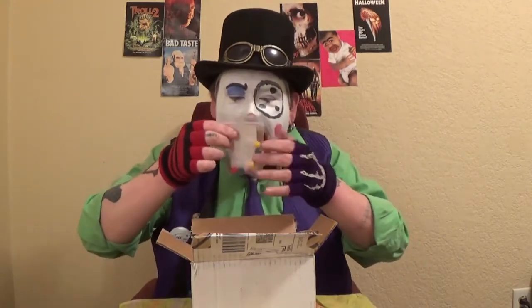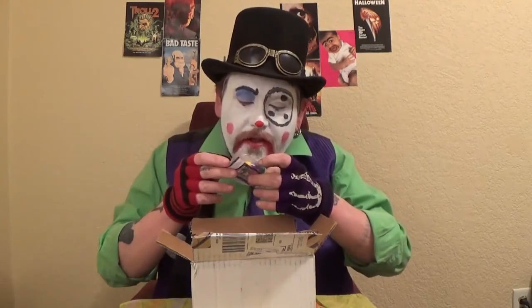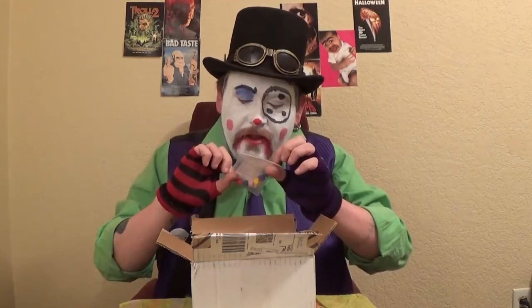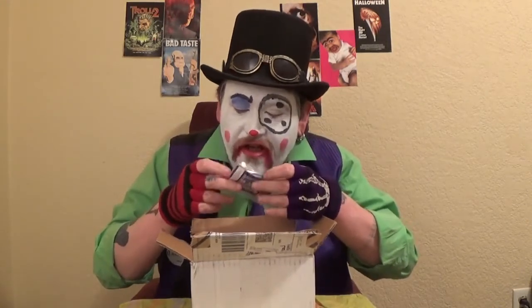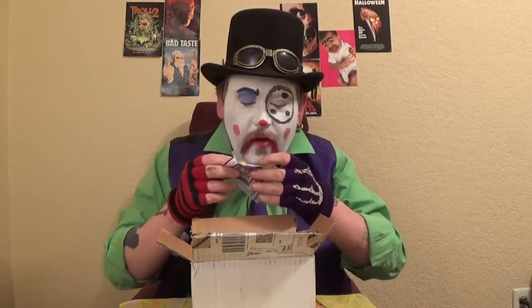And he sent me Papa beads. Are you kidding me? What kind of Papa beads are these? They look like Mad Balls. You know why they look like Mad Balls? Because they are, aren't they? These Mad Balls Papa beads, are you kidding me? Oh, dude. That is the most awesome thing I've ever seen in my entire life. Oh my God, I love the Mad Balls Papa beads.